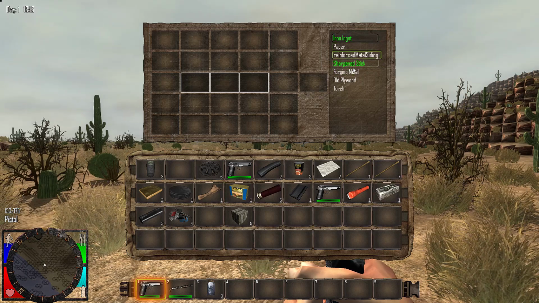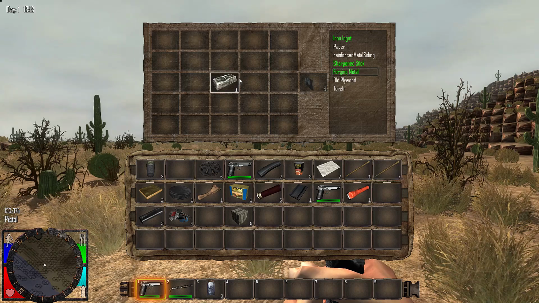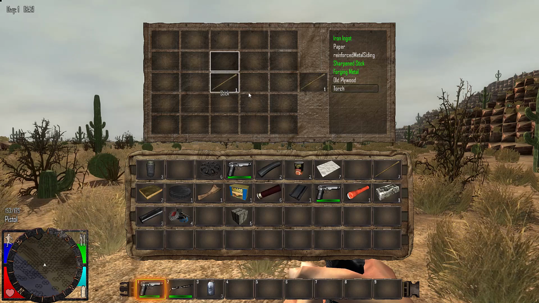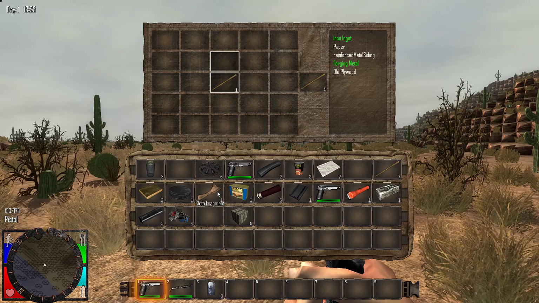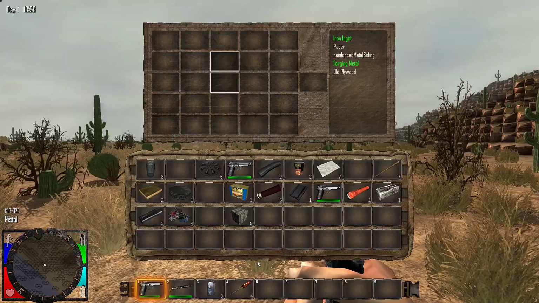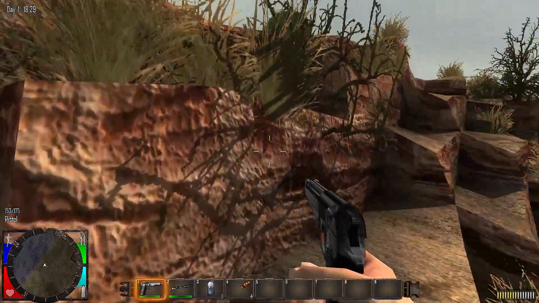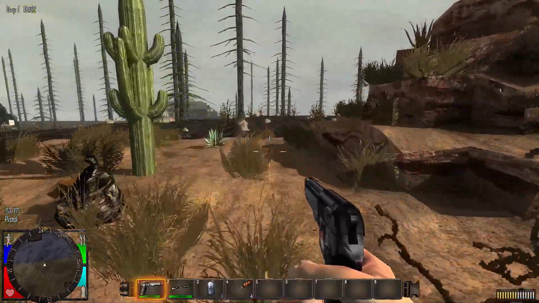Okay, so what else do we have here? Forging metal, do we put an iron ingot there? Yeah, no, we don't need a forging metal. That's like for building stuff. Torch, alright, I'm gonna guess stick and piece of paper. No. What do you, oh, there we go. Torch. That makes sense. So you can see this is how the actual crafting used to work. It would tell you that you had the necessary stuff and kind of the position it went in, but you still had to try and figure it out.